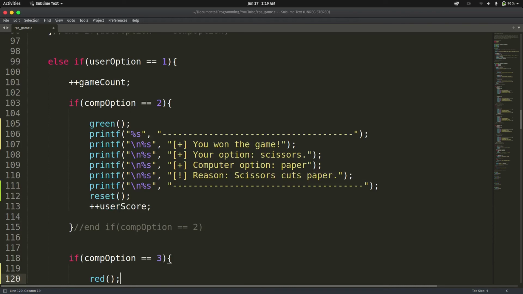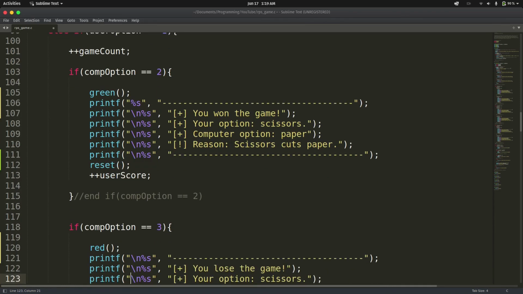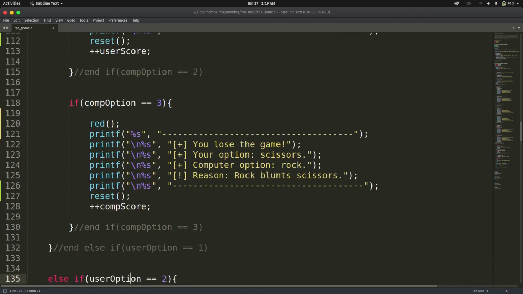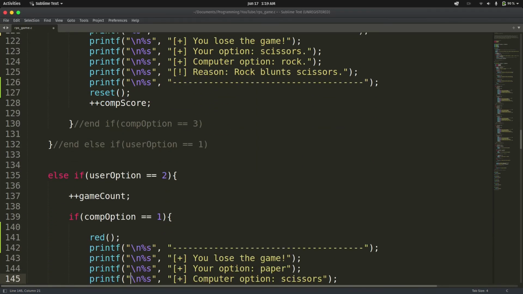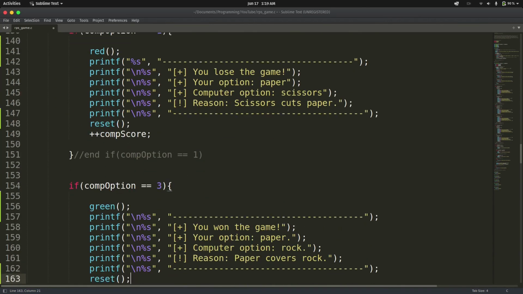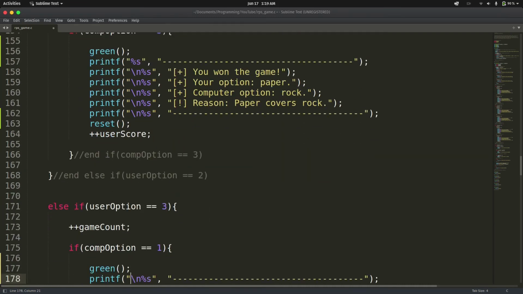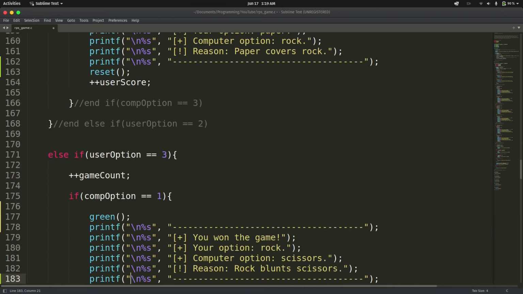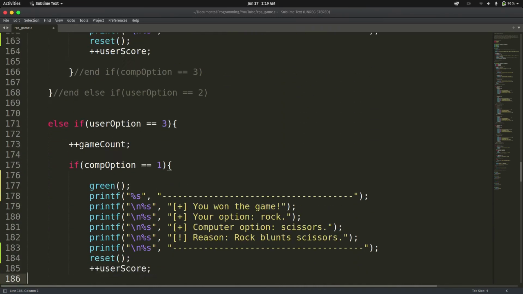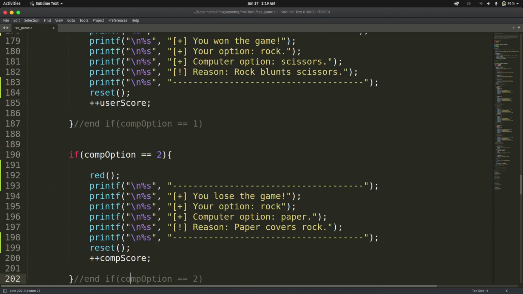So likewise this. Here, I'm going to remove the new line character. Also here. Also here. And then also here.